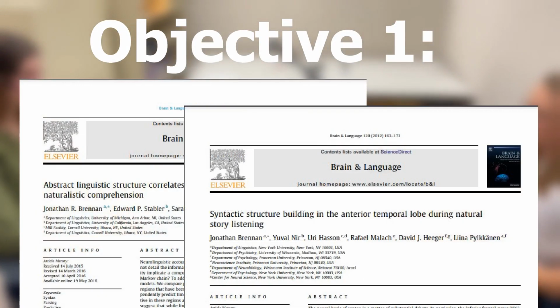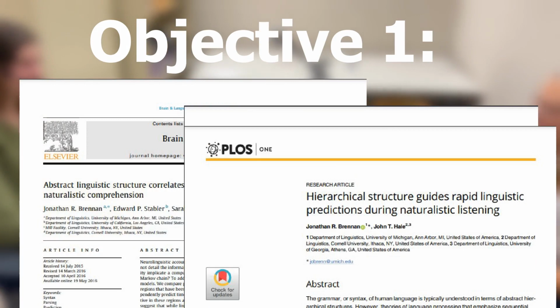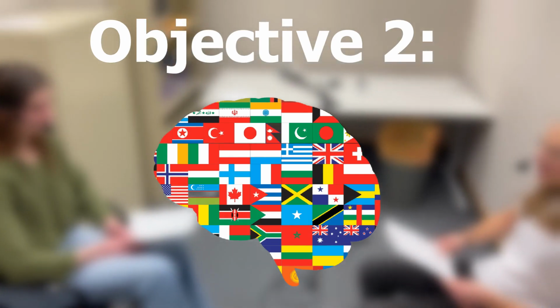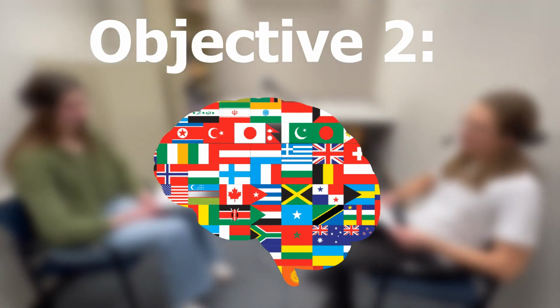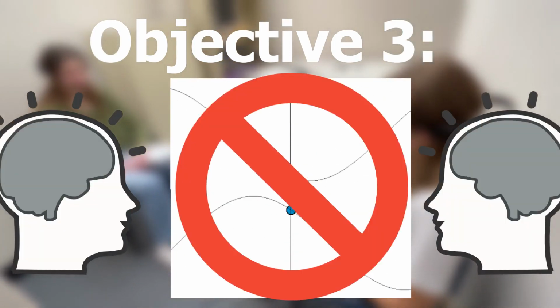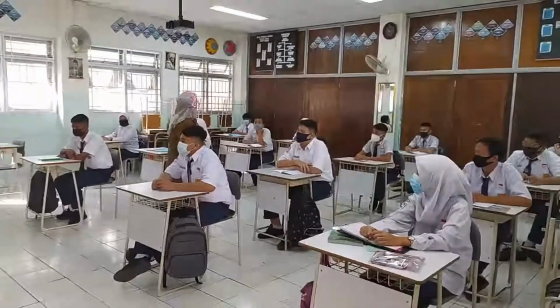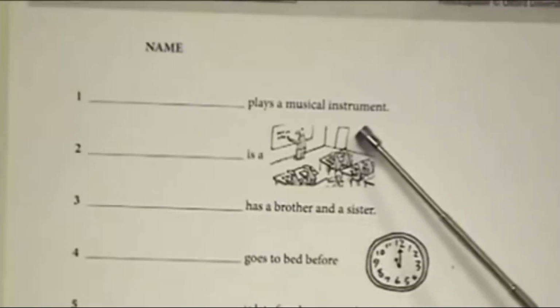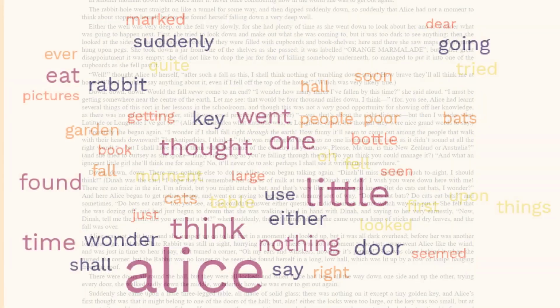Objective 1 asks whether previous findings of hierarchical processing in native speaker audiobook listening also hold for social interaction. Objective 2 asks whether native and L2 speakers differ in the hierarchical versus sequential nature of their processing. Objective 3 turns to the mechanisms of social context to ask whether neural signatures of grammar processing are affected by brain-to-brain synchrony. This work informs language teaching praxis by revealing how the statistics of L2 input affect grammar learning.